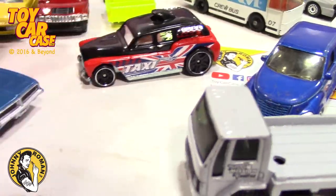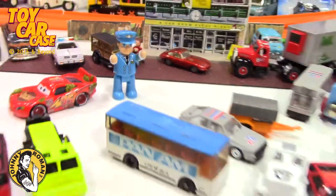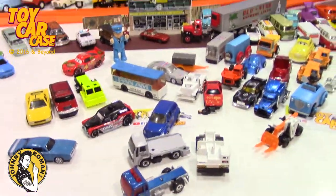This taxi is really cool. I'm digging that. Oh, all sorts of fun stuff. And a guy. So thanks for coming into the Supper Club.